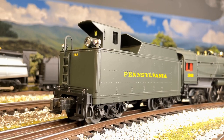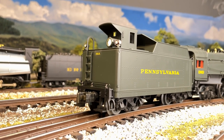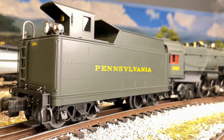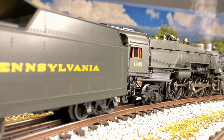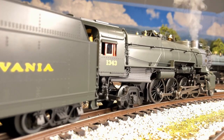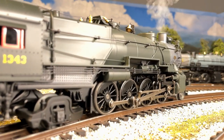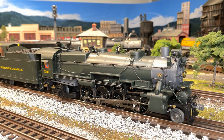well as Baldwin Locomotive Works, and from what I've been researching, as well as Lima also. A total of 574 L1 Mikados were built. They are the largest of the 282 class locomotives. These were the powerhouses of the PRR until the M1 Mountains arrived in 1923. Some of these ended up going off to other railroads.